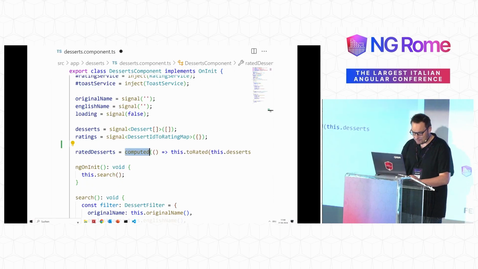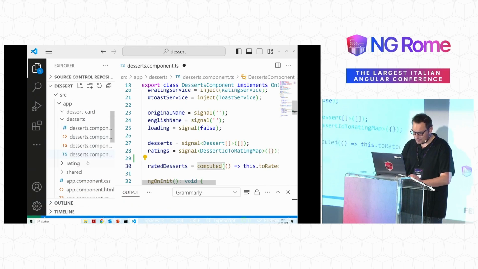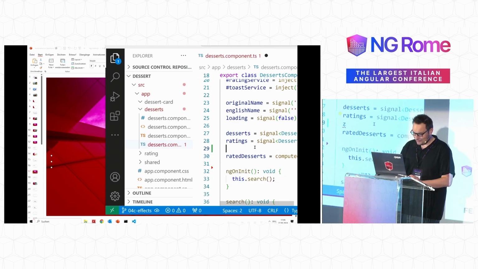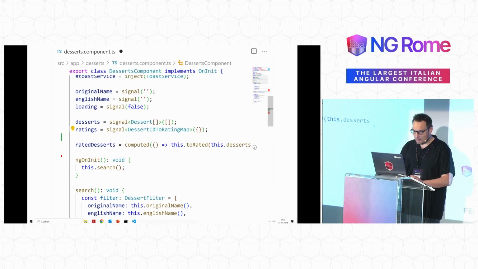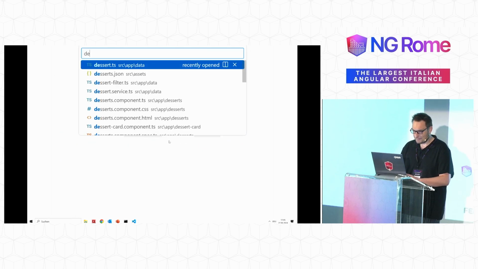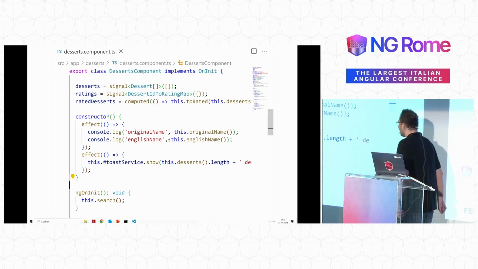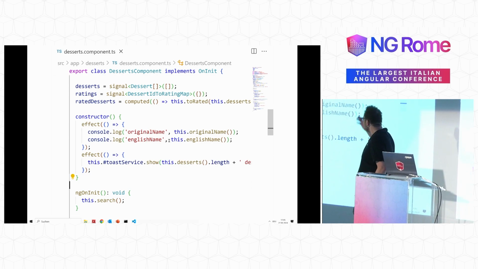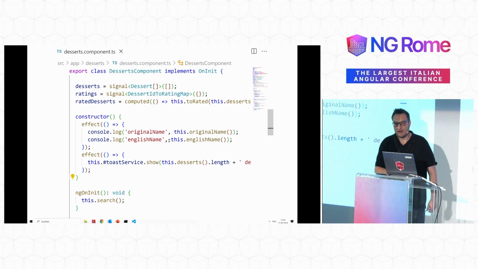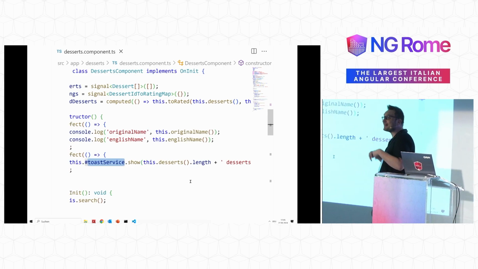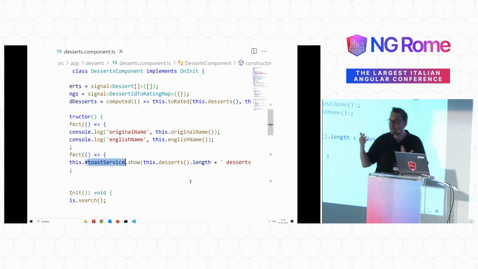So let me grab this branch name. Let me jump over. Oh, it's jumping back, so it's reluctant. Now we are talking. Okay, cool. So what do we have here? If we look into our deserts component, then we see here two typical rendering effects. They do something we cannot do with data binding. In this case, it's logging something to the JavaScript console or displaying a toast message saying XYZ deserts have been loaded. This is what effects have been intended for. This is what the Angular team had in mind when defining effects.